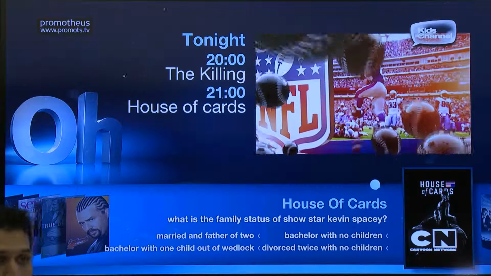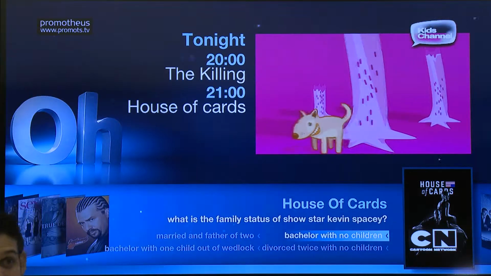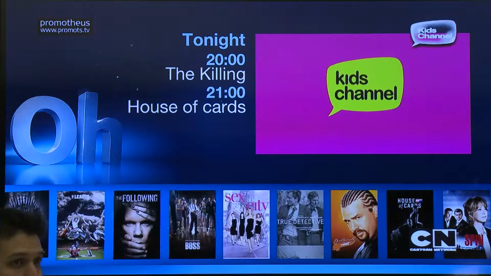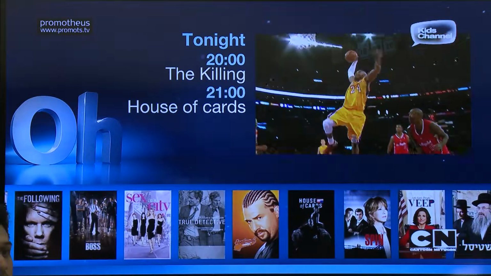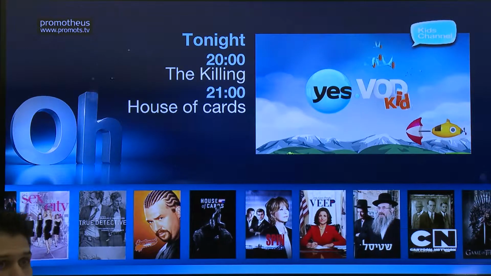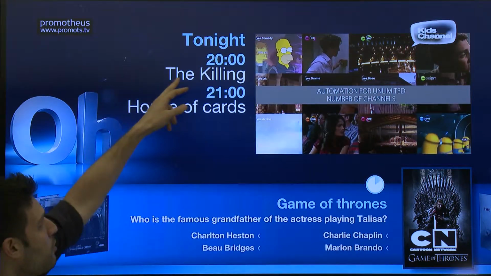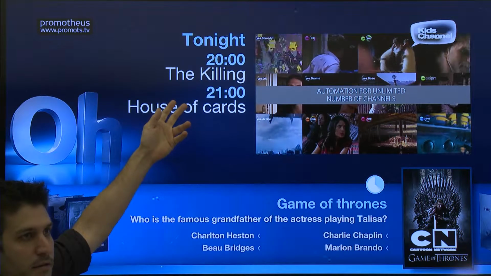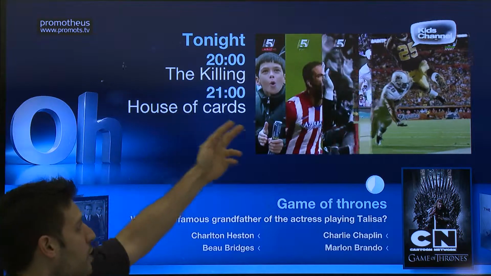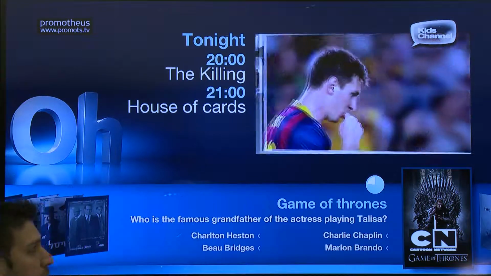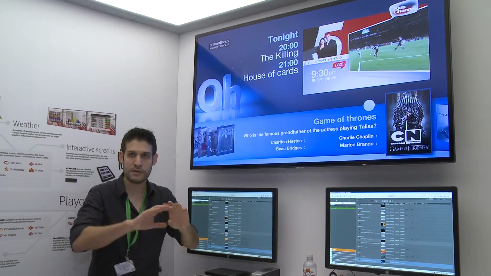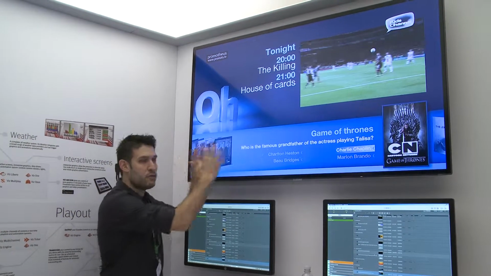So now instead of the viewer staring at the slide for a second and then changing the channel, he can stay on the channel for a whole minute or 2 minutes now, just because he wants to see if he knows the answers, right? And we also use Multichannel to populate the schedule for tonight. And we even use Viz One to put some promos here in a promo loop. So you see everything together, all the tools in one slide.